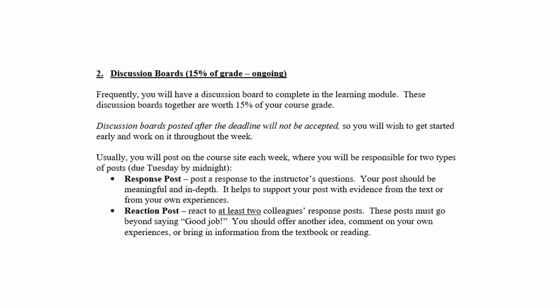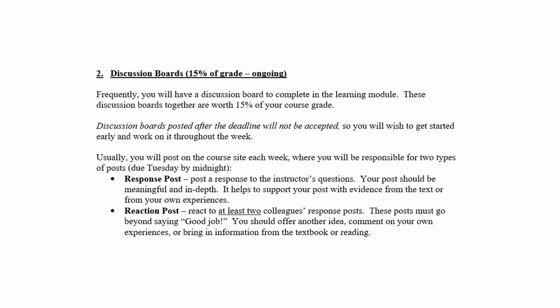Discussion boards make up another 15% of your grade. When you do a discussion, which we'll be doing in a week or two, you need to have a response post to answer some questions, and you need to react to at least two colleagues' response posts. I call this the response post. That's your original response to the questions, and the reaction post to your colleagues.